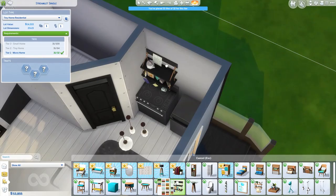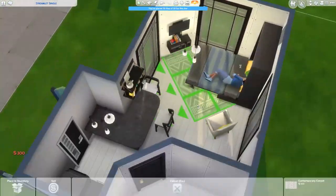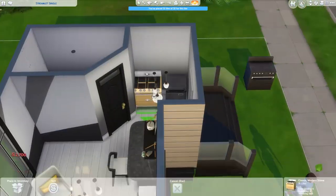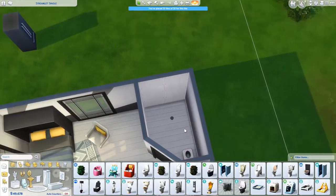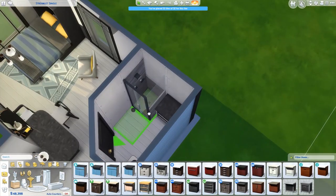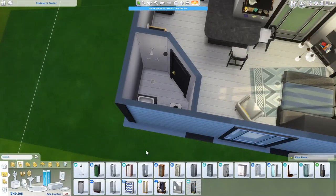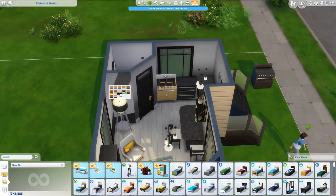I do change some things around, of course, but this is where the walls are gonna be. And I tried to go with a very neutral color palette. So I've got lots of black and white, as you can see, but then I wanted to have some pops of colors. So I added in some blues and some yellows, to make it a little more cozy, I guess. Because I really like black and white, but I'm not sure if I like all black and white. I do like some color.